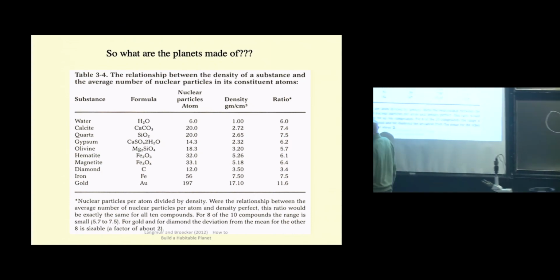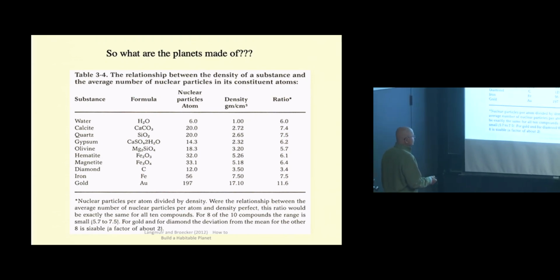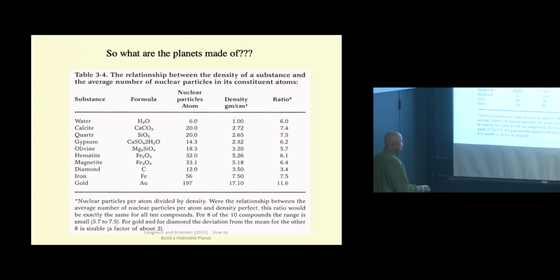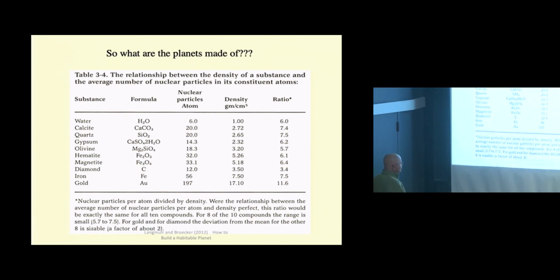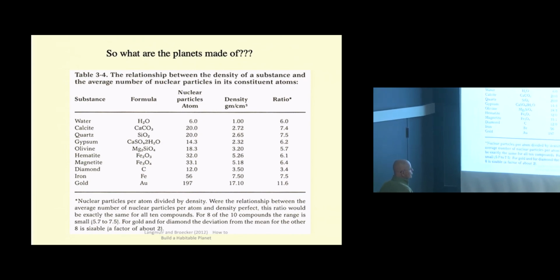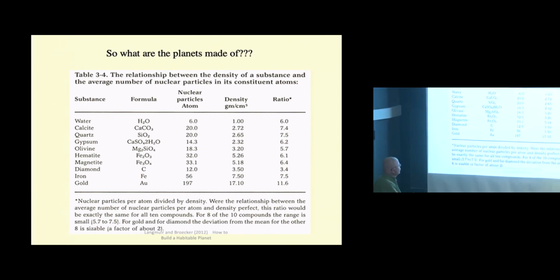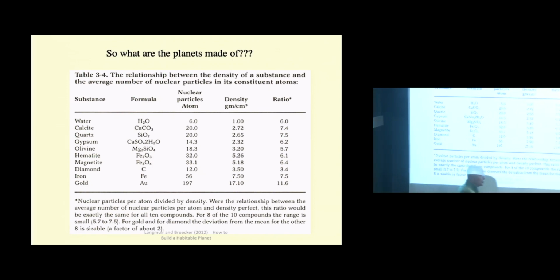And when you look at the minerals that are made up of these kinds of elements, you see that things like olivine has a density of around 3. That's the mineral formula I wrote on the board earlier up there. That has magnesium and silicon in it. This mineral has a density of around 4. You have these other oxide mineral phases with densities in the 3 to 5 range. None of those are the right densities for the outer planets. Iron is really dense, 7.5. And you have things like water and calcite that are really light, like around 1.